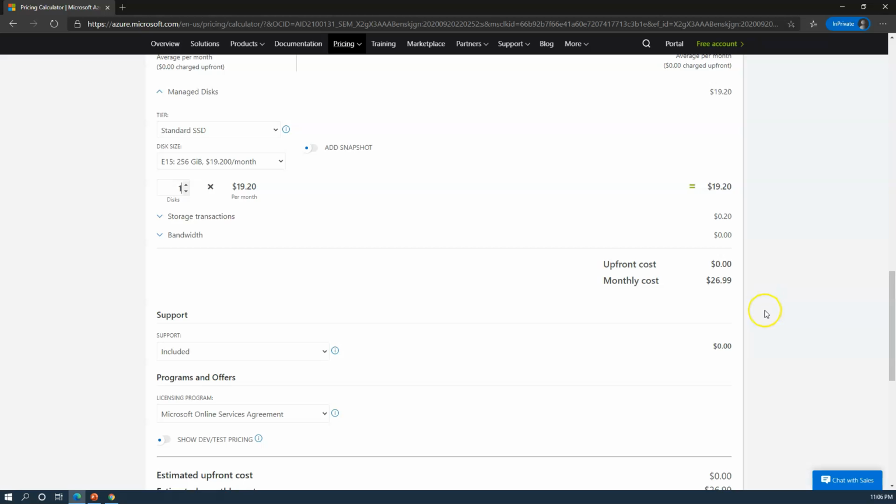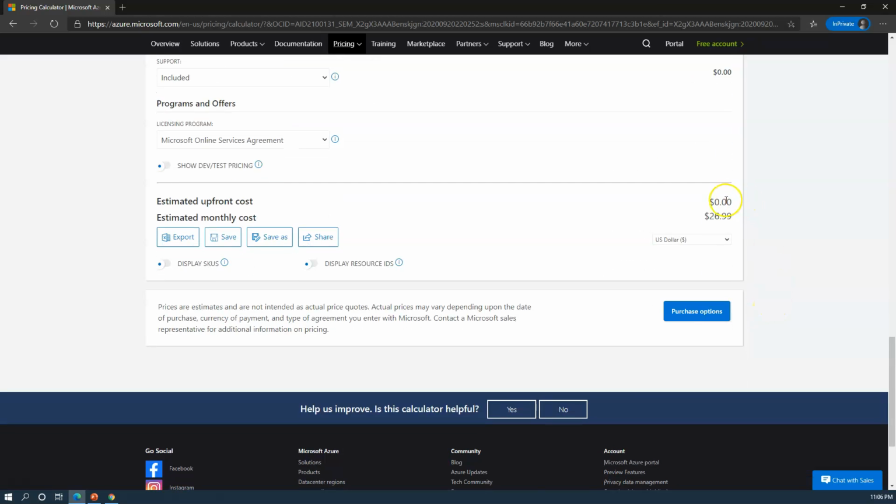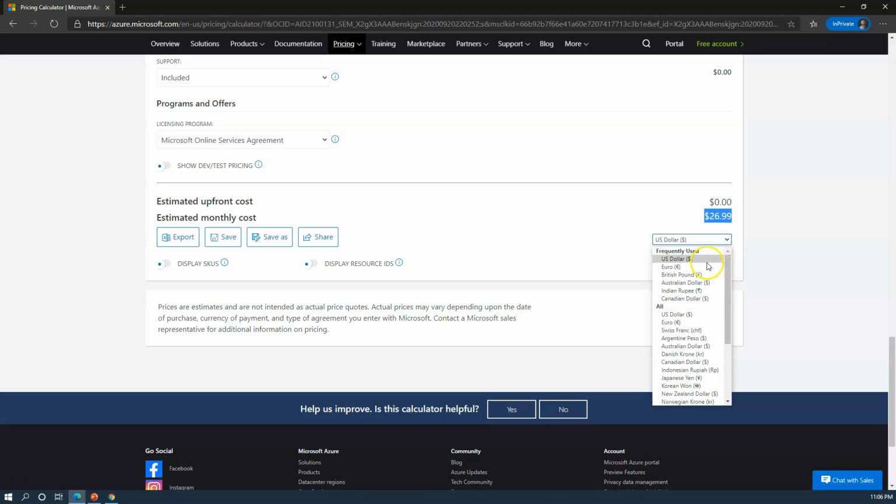We'll leave everything else as defaults. And so here you'll see $26.99 is my estimated monthly cost. Once you have this, you can export it to Excel, save it, and refer to it later on. If you need to see it in a different dollar amount or a different currency, you definitely can.